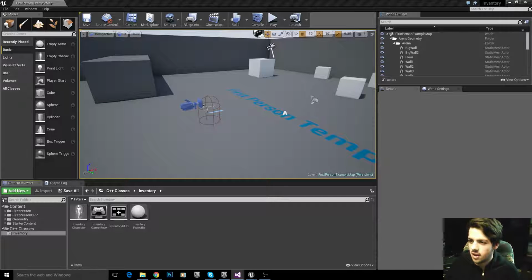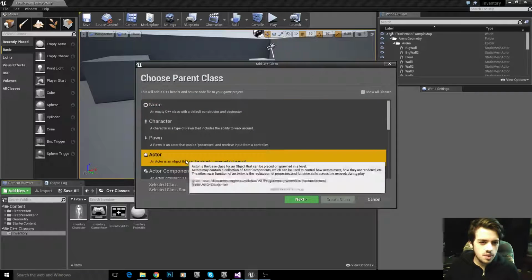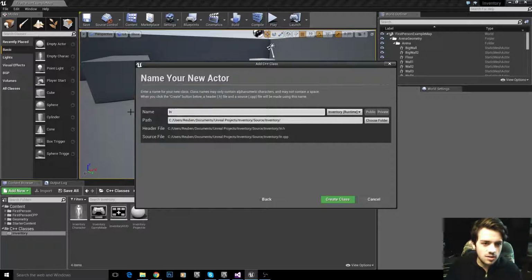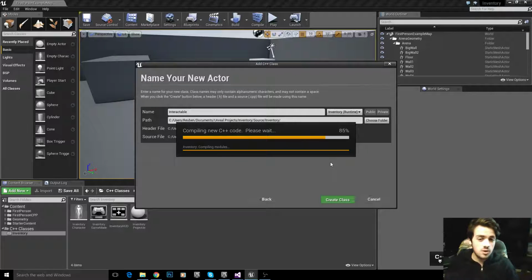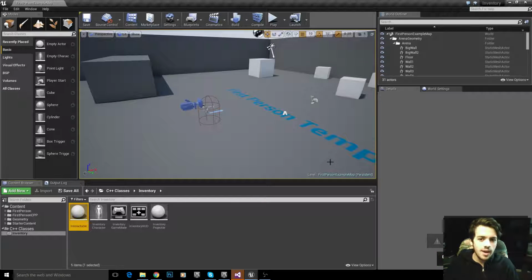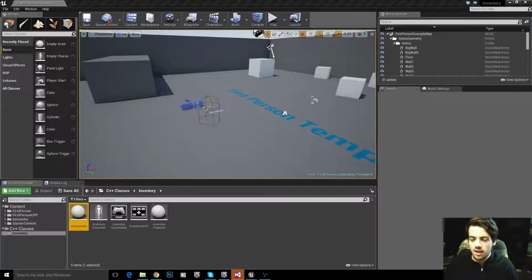So let's start off with the interactable class. The first thing to do is to right click and go new C++ class and add an actor. We're going to add an actor called interactable. And it's important to know that almost this whole first tutorial is going to be laying down the groundwork, and then tutorials number 2 and 3 will actually go through and put it all together. But this is laying the groundwork, doing the heavy lifting, so that everything later on is going to be much easier, and expanding the system later on is going to be much easier.